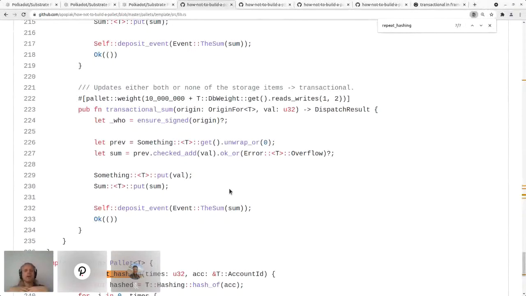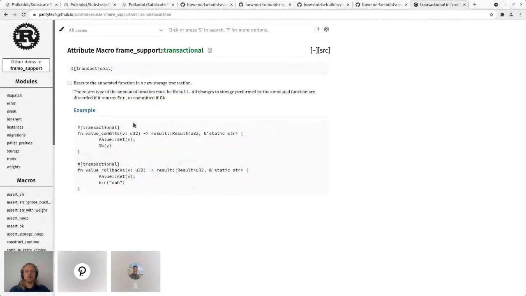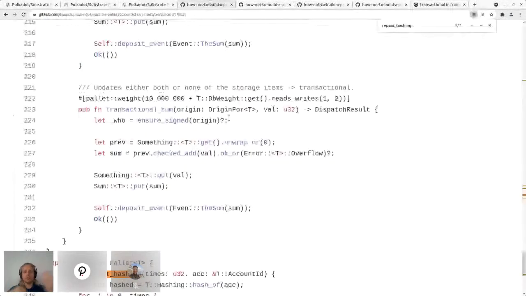If it's a complex thing, right, and you're building this complex DeFi AMM thing, then maybe it's difficult to ensure this on your own. And if it's something more complex, like a voting thing, you're building a voting democracy pallet, then feel free to use the transactional attribute to mark the function, and then it will do this for you, with a tiny bit of overhead.